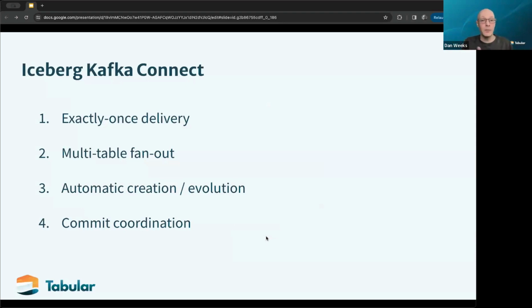It's an extensive review process, and we're making changes to make sure it really kind of adheres to the mentality of the project. But the main features are exactly once delivery, multi-table fan out, and that's really important because you don't want to have to increase the amount of infrastructure based on the number of topics or streams or tables that you want to produce in your data warehouse. So if you were a very Flink heavy shop, you may have like one Flink job per table, but if you have 1,000 tables, that's 1,000 Flink jobs. And that's similar to how some larger companies run, just because they have the infrastructure to support that. But you can actually get quite far with a Kafka Connect that's doing multi-table fan out.